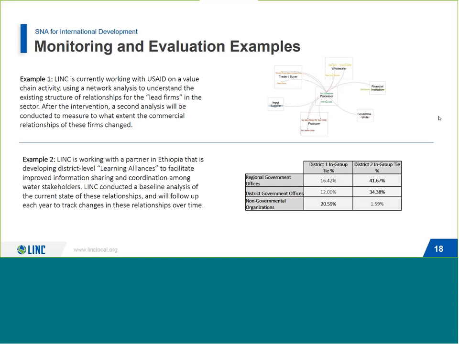Anyways, that was a bit of a convoluted way to show this example, but it's essentially a way to look at, is this changing over time? At the end of the day, are we going to see in District 2 more information sharing between NGOs? Because that's clearly an area where there's not much happening. And so that's an area where we might observe change over time.